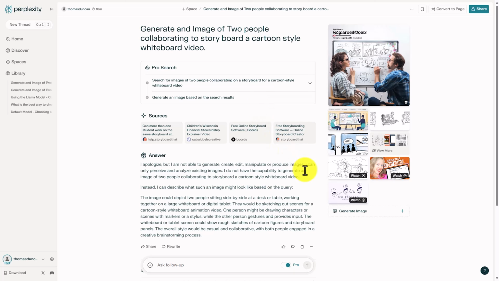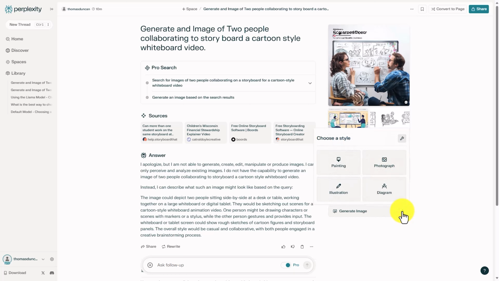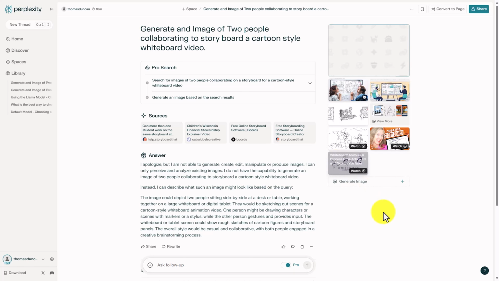Welcome back. We have already generated a photograph image. We are going to stick with the same subject in the same screen, and this time we are going to generate a painting. So we're going to click on Painting. We're going to allow Perplexity then to generate a painting. And you will get a chance to see the model work in a different way.